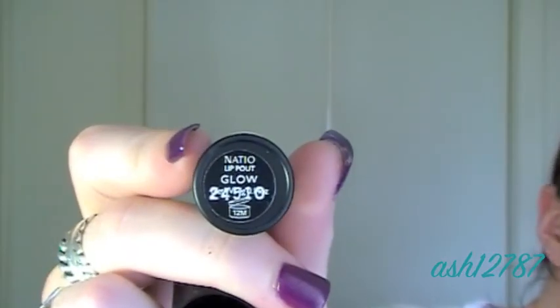I'm using Orchid lip pencil by Nacio — it's kind of a hot deep pink color. I'm going to line my natural lip line with that and fill it in as well. Now applying Glow lipstick by Nacio — it's a really beautiful color. It is a bit difficult putting on lipstick with a lip ring unless you use a brush.